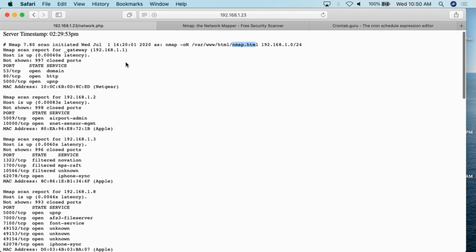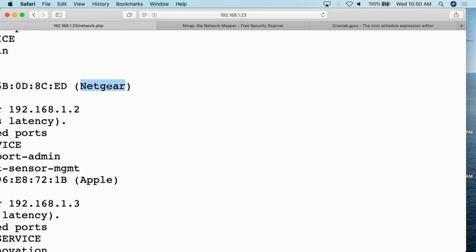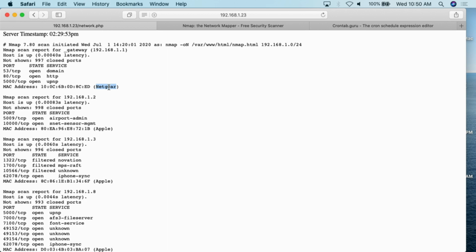Then we go down and we can take a look at what the results are, and they are actually relatively impressive for just a little simple piece of software. It shows us what the IP address is here, 192.168.1.1. This is my default gateway. It shows me the ports. It also shows me what state they're currently in. So these ports are open. It gives me the MAC address here, and then it also gives me who the vendor of this particular equipment is. So you can see this device is made by Netgear, and if you know what your network is, then you probably have an idea of what that device is. So, okay, it's Netgear. I know this is one of my network appliances.